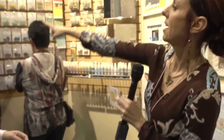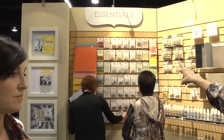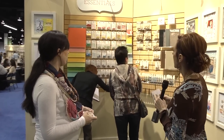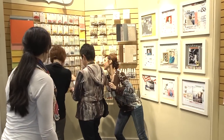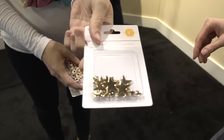And on the wall behind these two ladies, we won't get too close, but there's a lot of chipboard pieces with colors. They're all different colors, it looks like. So red and pink, yellow and orange. The two mint greens are kind of mint, kind of lime. And then the blues and the grays in the same types of shapes for the most part. And of course, obviously, my favorite is the gold. And then there's also the wood grain for a more classic look. So all the shapes come in gold and wood grain. It's kind of like a gold foil look to them. Exactly. Why don't I grab one just real quick, so we can see these, because these are super shiny. Yes. So in all those same shapes.